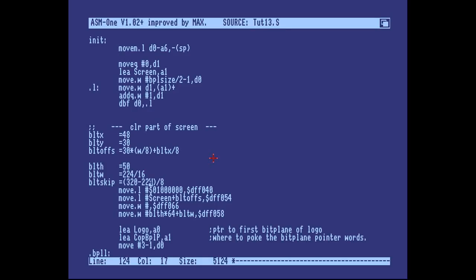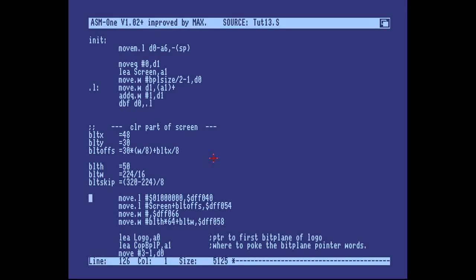And I made a typo already. Okay, so this is the Blitter skip, and it should skip something like 14 bytes, maybe. We'll notice if the modulo is wrong, because then our blit will be skewed.